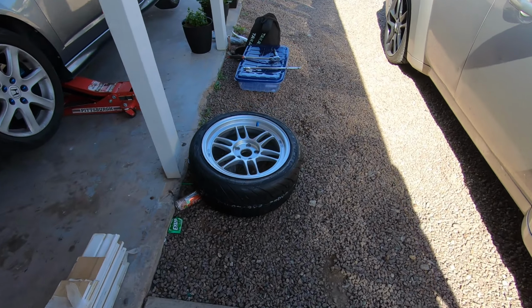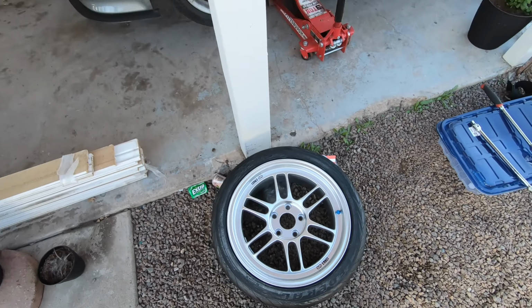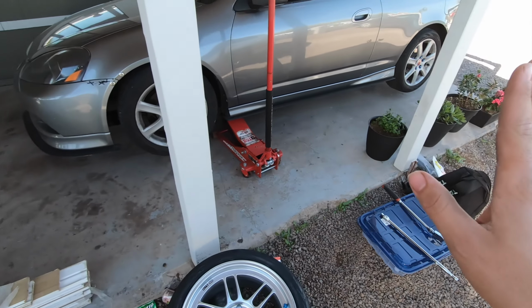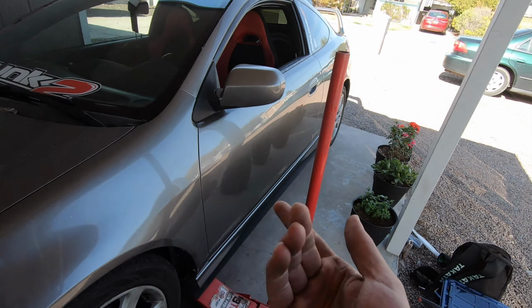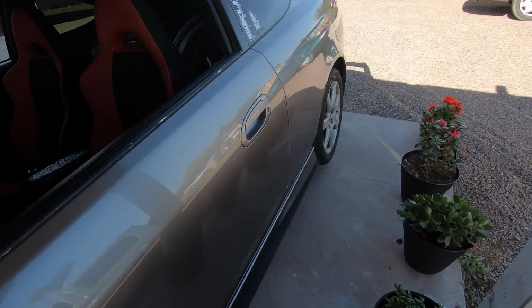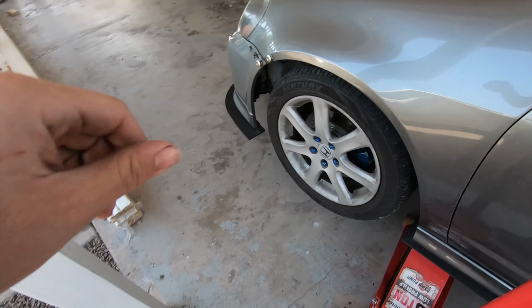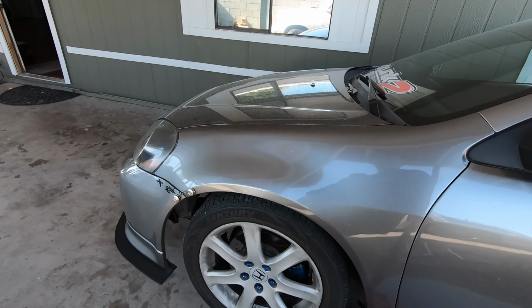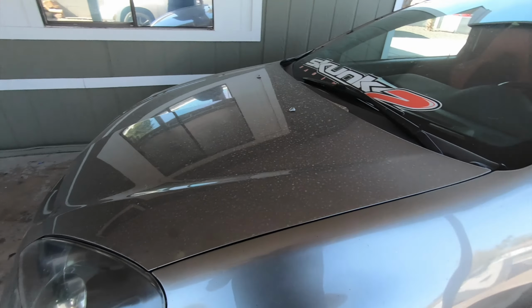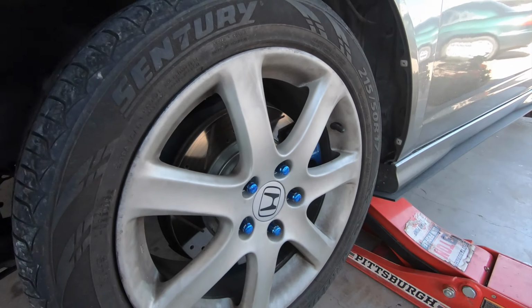Alright, so here are the wheels now. This is a 17x9 plus 22 offset. Should be pretty flush in the front. The rear, I might have to play with camber and run a little bit more camber until I probably pull those rear fenders a bit more. So we're not installing the cambers today. I'm gonna get a torque wrench with a digital display for the amount of foot-pounds I'm torquing down to, just because with those camber bolts you want to be pretty safe.